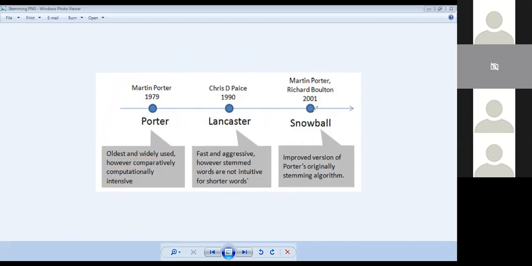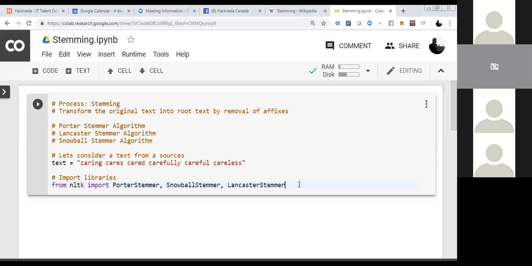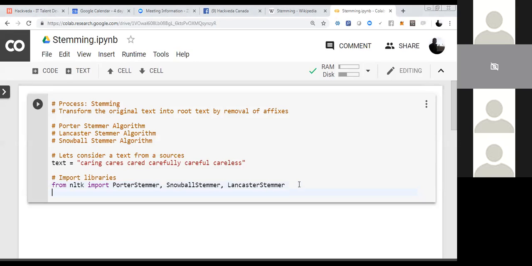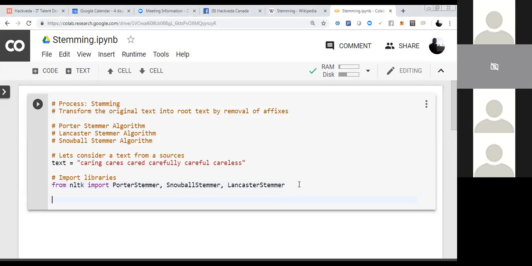So guys, you all will be implementing these three algorithms, so let's get back to the code. Here, in order to use Porter, Lancaster and Snowball, we have included these libraries from the NLTK package. Now what next are we going to do?